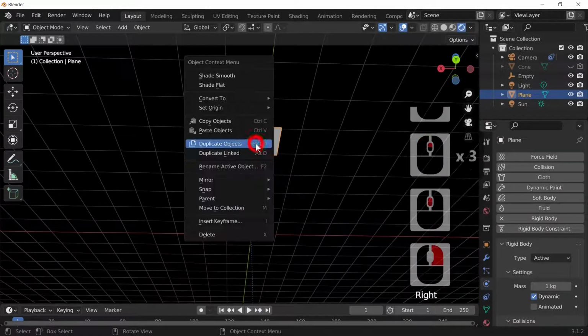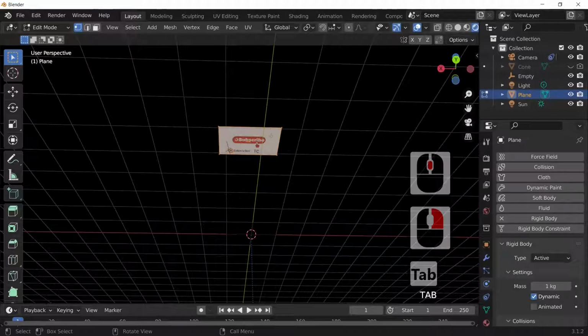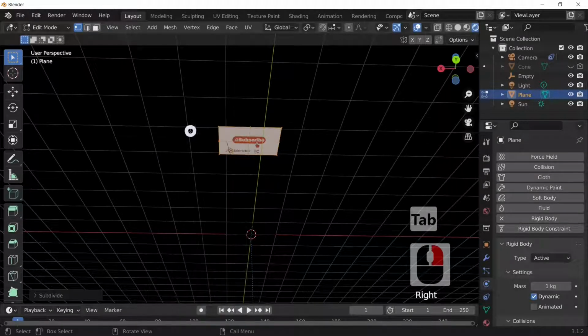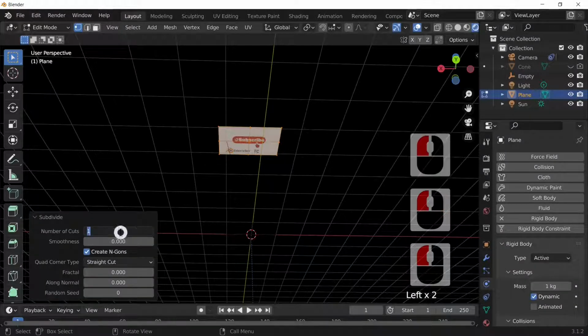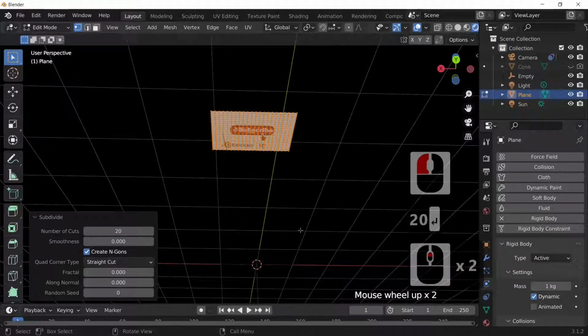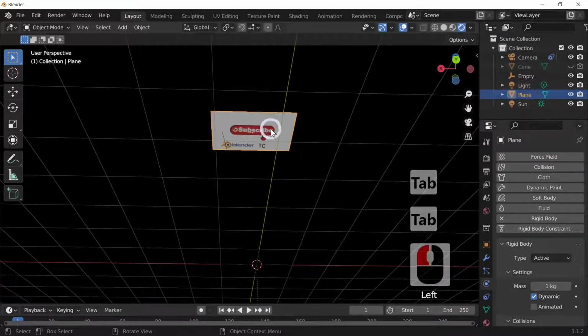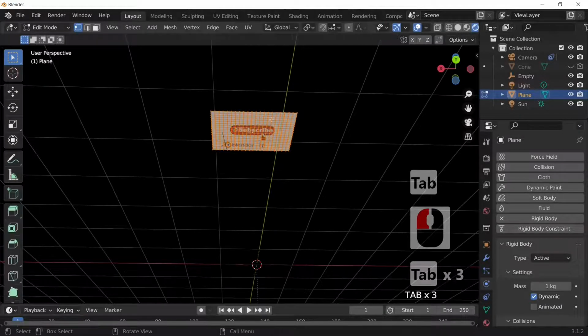So hide the cone again, and here's where we're going to actually do the special breaking up of the plane to actually make the effect. So subdivide, go down into the little box down here, and I'm just going to change this to 20. So I've subdivided that by 20. I'm going in and out of edit mode by pressing the tab key.